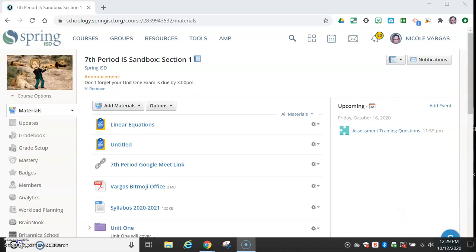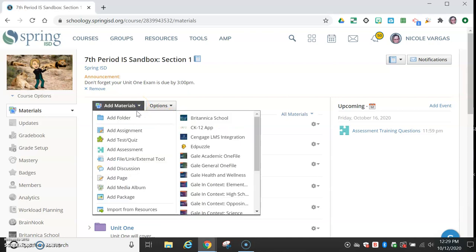So the first thing I want to do is show you that if you're in your course, of course, you can click on Add Materials. You've probably figured out this part by now. And then you can see here you have a test and quiz option and an assessment option. So if you've talked to me about assessments at all, you know that I hate that it's called assessment because it doesn't have to be an assessment. So the biggest thing we want you to take away from this right now is that you can use this feature for any type of assignment. It does not have to be an assignment, or an assessment rather.